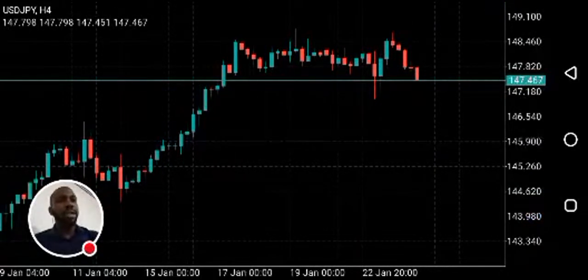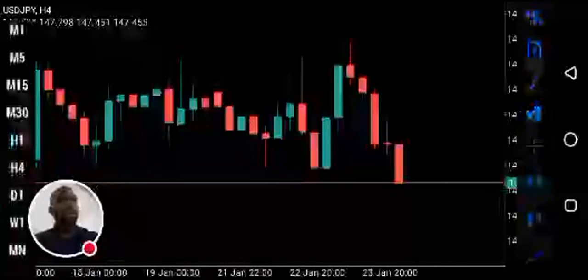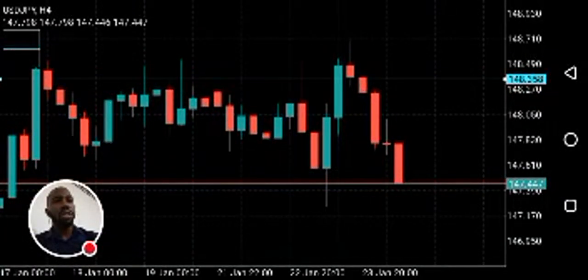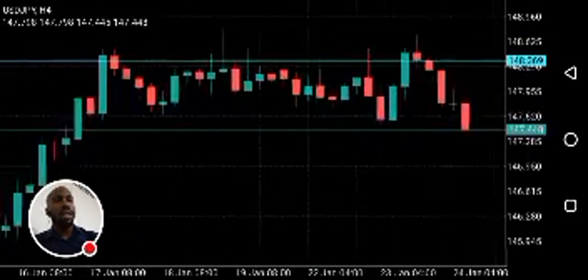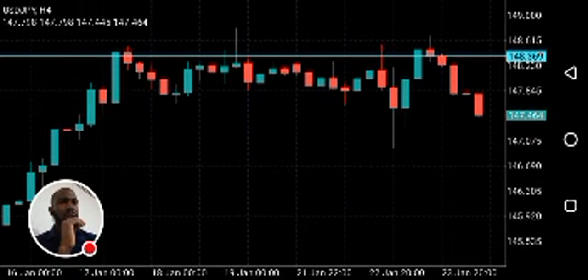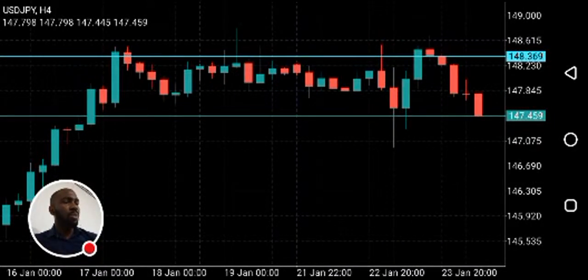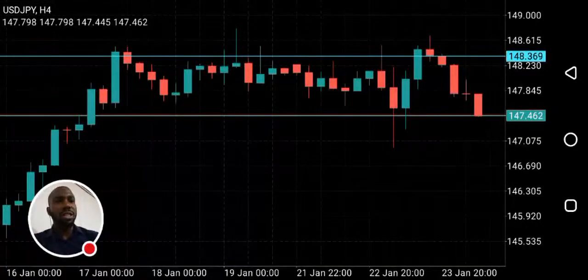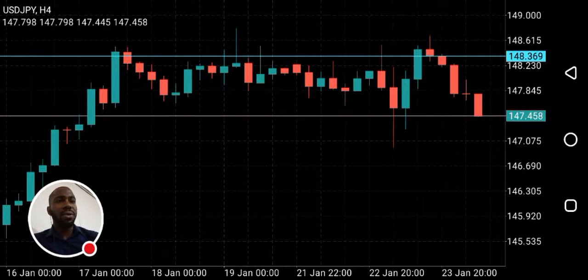You can see that this has been the best price to execute a sell on USD JPY after the close of this candlestick. That would have been the best price to execute a sell on USD JPY, and at the moment the market is trading about 100 pips below that price we should have entered. So entering a sell on USD JPY at the current market price attracts high risk. The risk will be high on this.